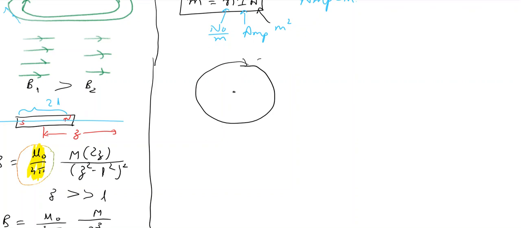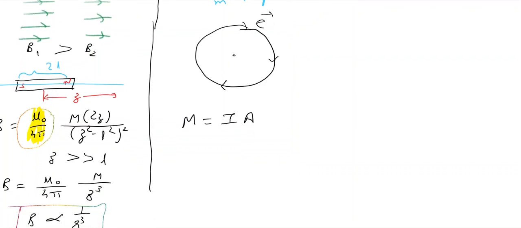So if I consider some electron to be moving in orbit, it should have its own dipole moment. So I can say that the dipole moment of the electron is nothing but I into A. How much is the current? Current is charge of electron upon time of revolution, so Q by T, here I have e by T, and area is pi r square. I consider the radius to be r.